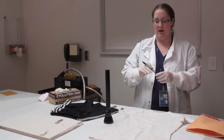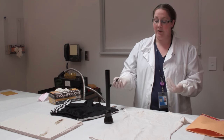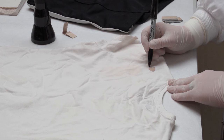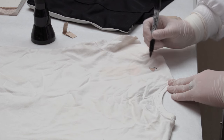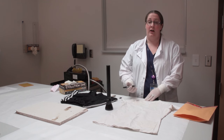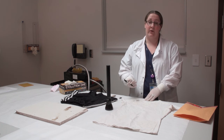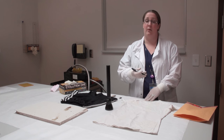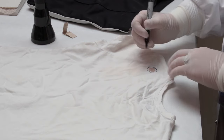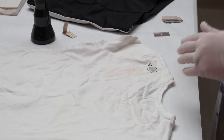Since this stain is red-brown in color, we're probably going to test that for blood later on. How I'll mark it is: I'll identify the stain, then take a Sharpie and circle it, staying very close to the stain. Each stain will have its own unique identifier. For blood stains I normally letter those A through Z, and for semen stains I'll usually number those in chronological order. Since this is my first stain, I'm going to call it stain A and write an A right next to it.